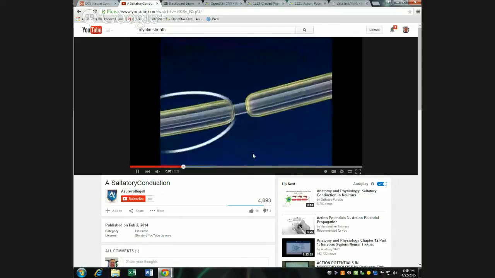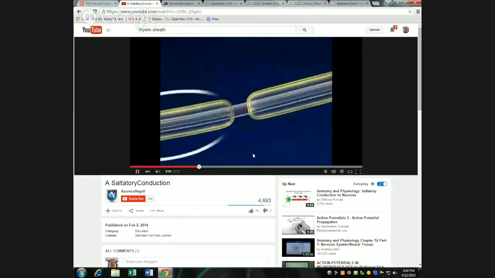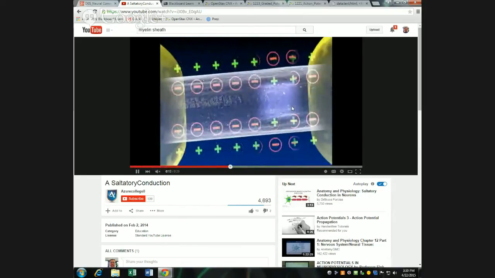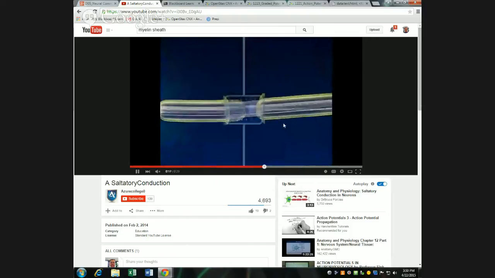So these white lines are kind of jumping across, and then we see a little flash going along that little part of the axon at the node. Okay, and we see the positive negative switch, which is the action potentials happening there. And then, later on in the video, they're saying something like loss of myelination can cause problems.